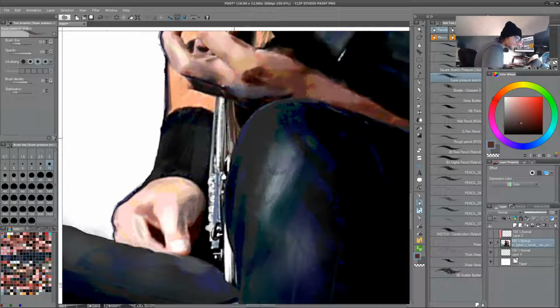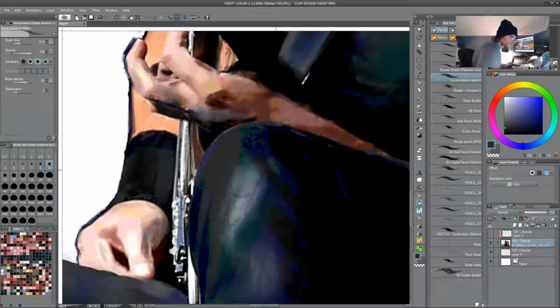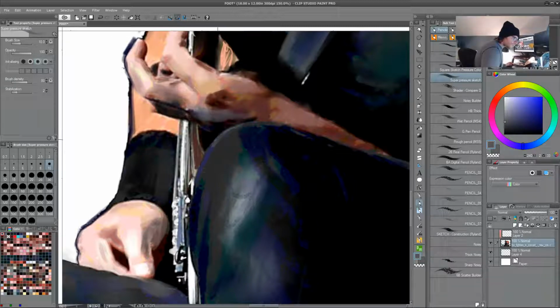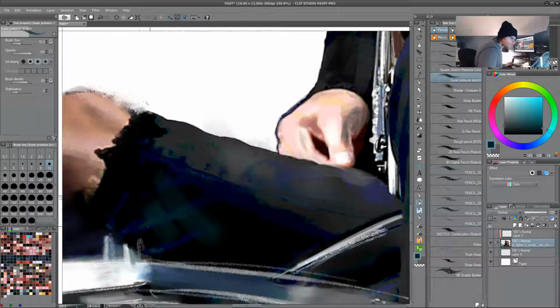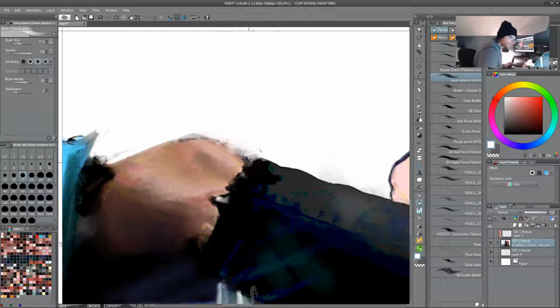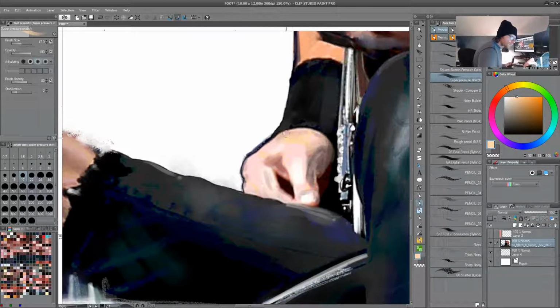There, I just added 6 bridge saddles to the bottom. I was pretending that this was a Gibson Explorer, but I can see that there's binding there. It's not an Explorer, and that bridge is probably not right. That might be one of his Gibson ES335s, but I don't know.